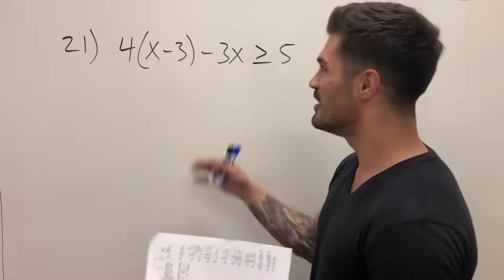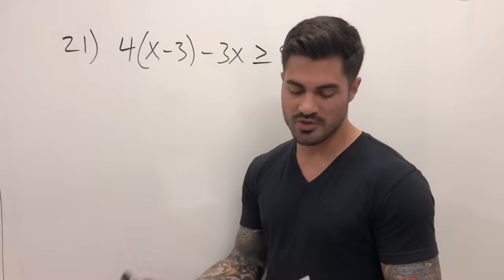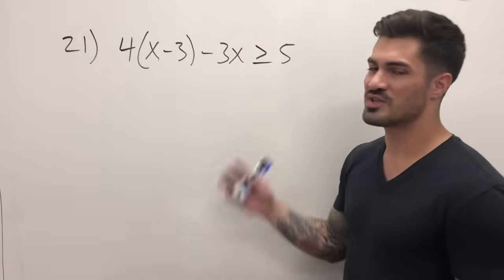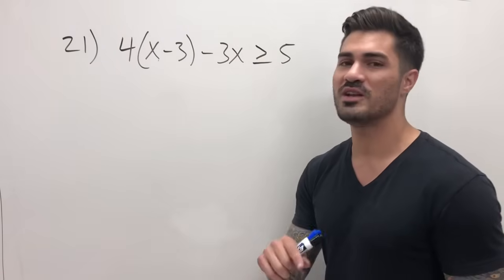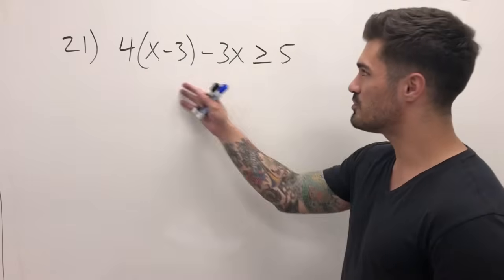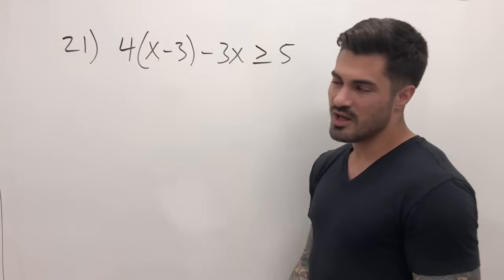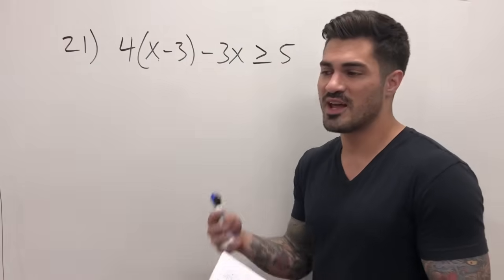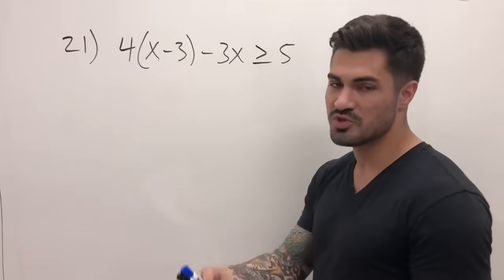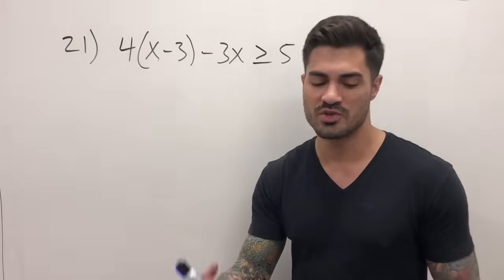So, number 21, let's go ahead and start. For this, it is an inequality. We're solving the inequality. So really, we pretty much treat it as if it were an equal sign. The only differences are that, first of all, we need to be careful when we're multiplying or dividing by negatives, right? If I multiply or divide both sides by a negative, the inequality has to flip. And two, our solution is not just going to be x equals something. It's going to be an interval. It even says, write the solution set in interval notation. We're going to have a range of possible solutions.